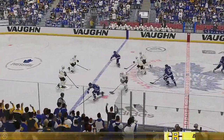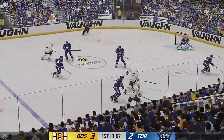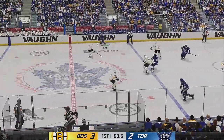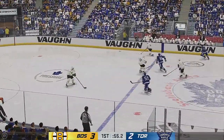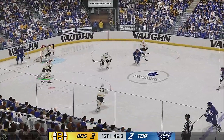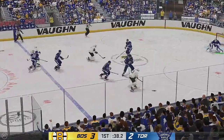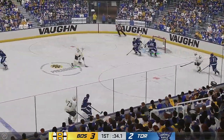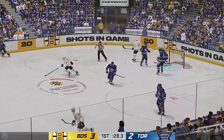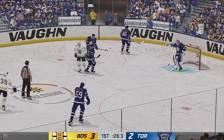Well, that's one way to win the draw as he skates away with the puck after the two centers were tied up. And they'll dump it in. Takes the pass. The Leafs move it in. Here we go. Puck's in deep. And he takes the pass. Right up the gut into the offensive end. Here's a centering pass. And that's stopped. And we get a whistle as the goaltender decides to hang on to this one.